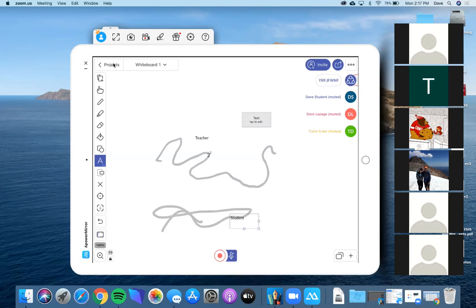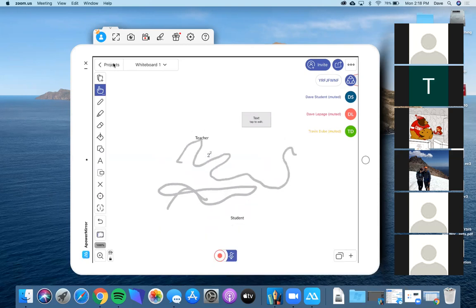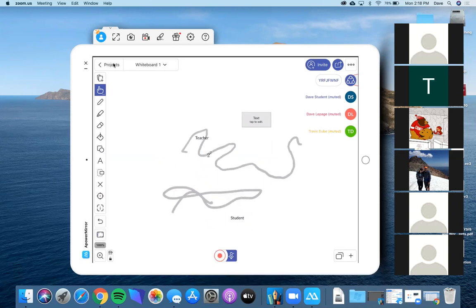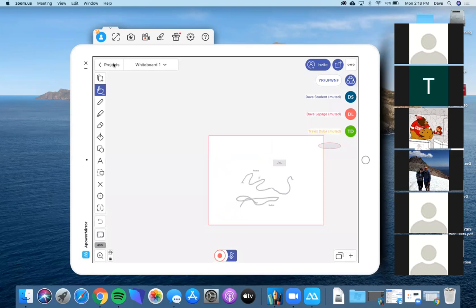But if I go to the student screen and I start zooming, let me get out of there, you can actually see the pictures are moving, and then you have actual zoom capabilities on your own, but nothing changes on the common whiteboard. And that's all done down below. If this is turned on, you can zoom in. I just can't hit it right now. You can zoom in for yourself and it doesn't change the common whiteboard.